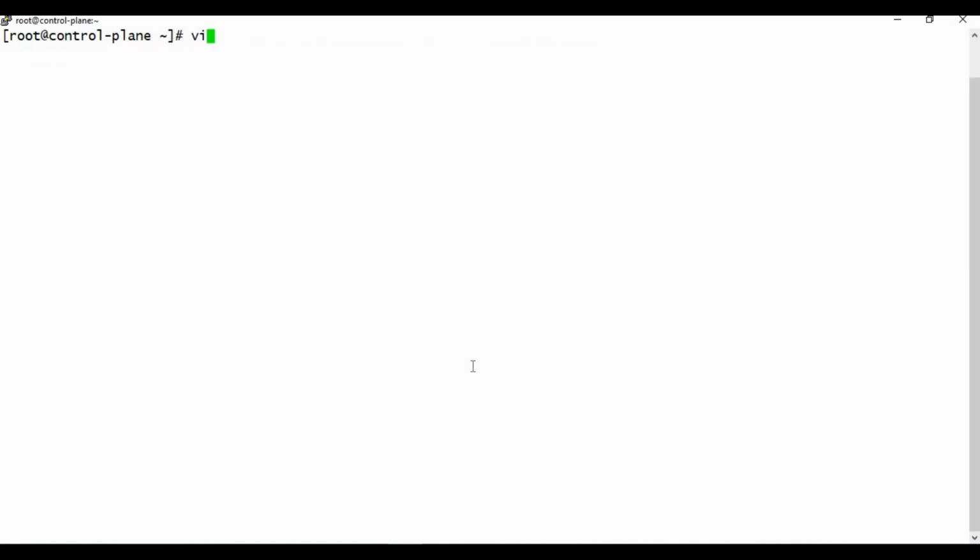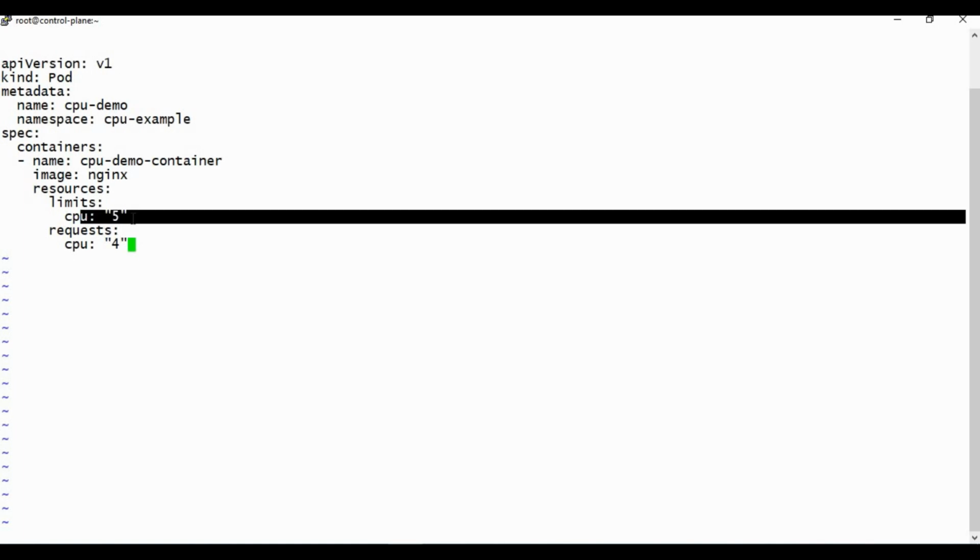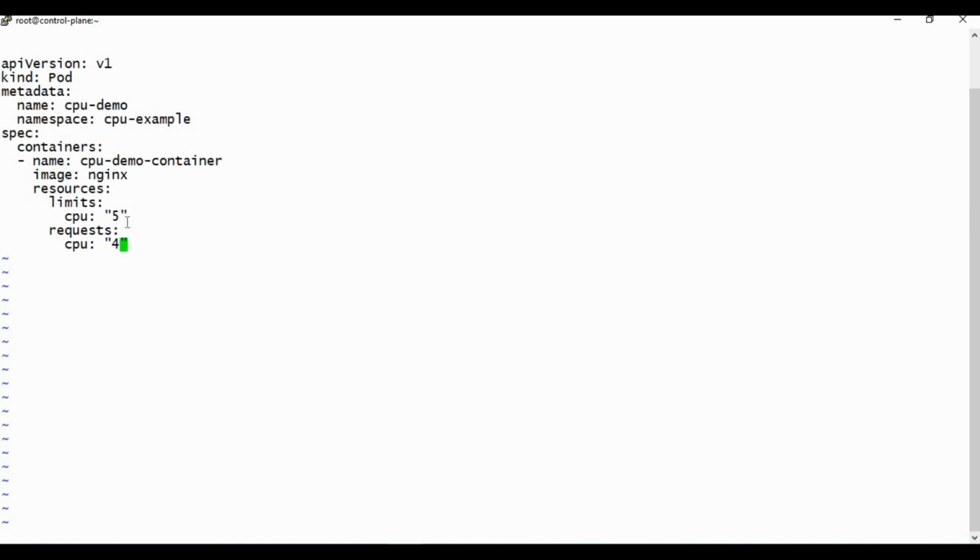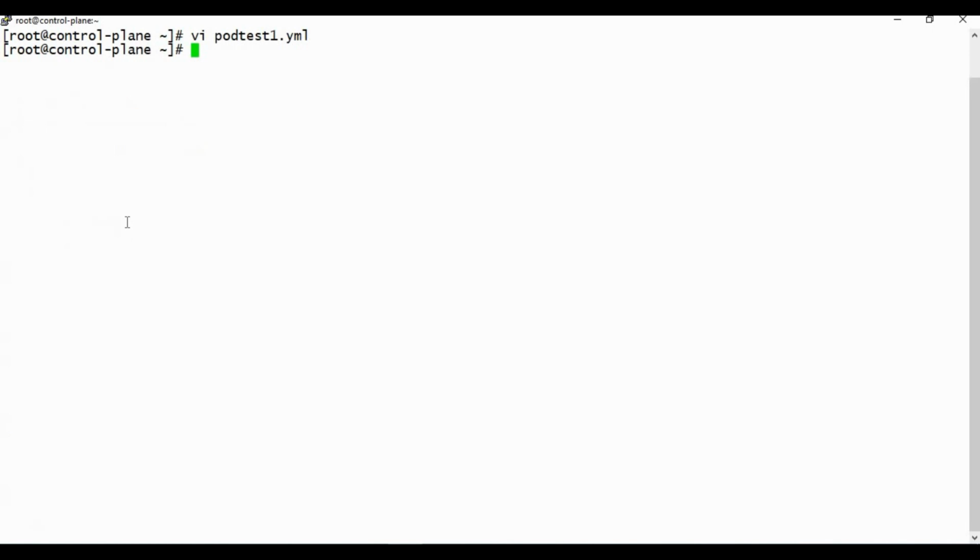Let me create a new file, pod test1.yaml, and I'm going to put this content over here. Our CPU limit is 5 and the request is 4. Let me use this and try to apply it: kubectl apply -f pod test1.yaml.